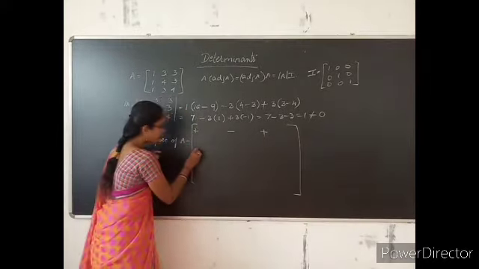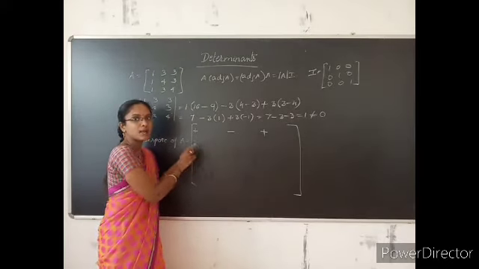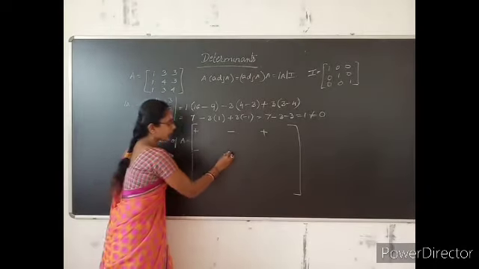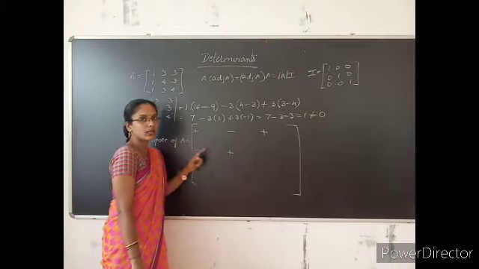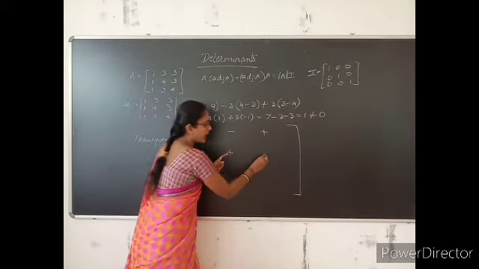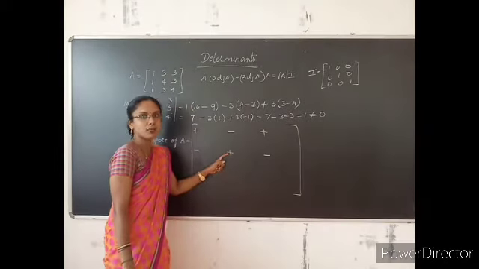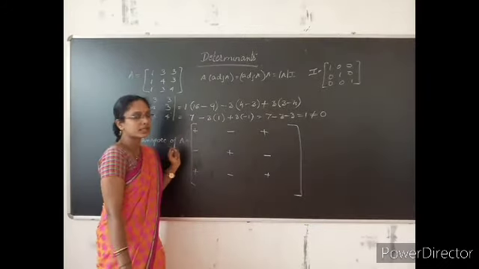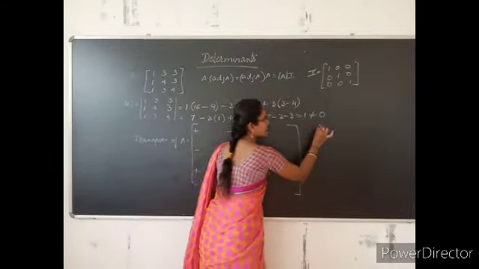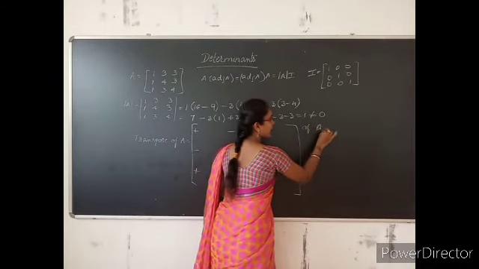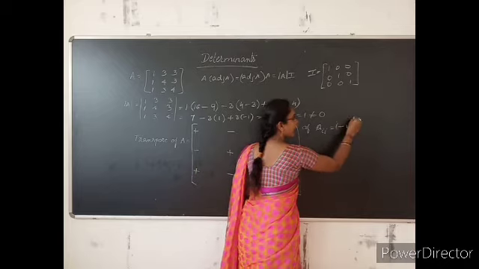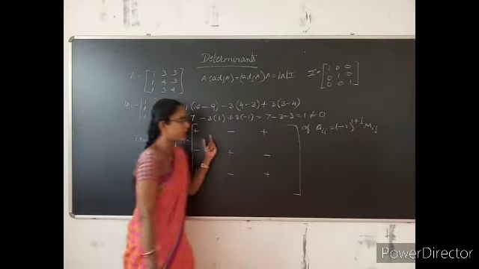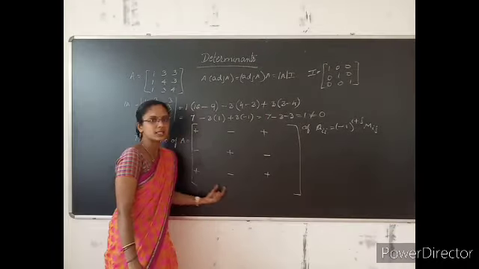Similarly in the second row, this element is A21, and the last element is A23. This is minus. Again you get plus, minus, plus. So this is the cofactor. The actual formula is this one: the cofactor of an element aij is equal to minus 1 to the power i plus j into Mij. So we have already written this part here. Plus, minus, plus, minus, plus, minus, plus, minus, plus.